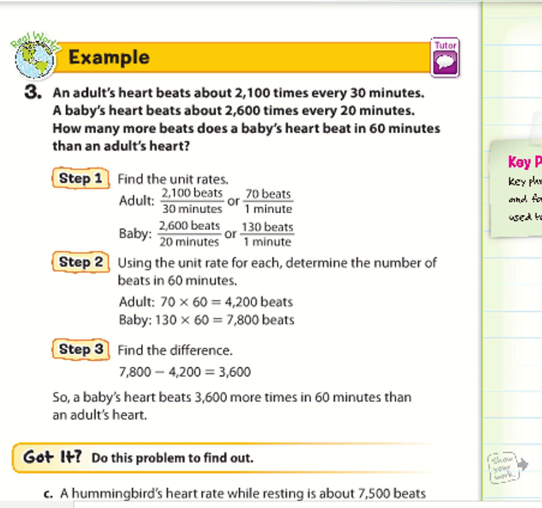So we have a lot of things we need to take into consideration. The question's asking how many more beats does a baby heart beat in 60 minutes? So we know how much it does in 20 minutes. And with this information, we can find out how much it does in 60 minutes.